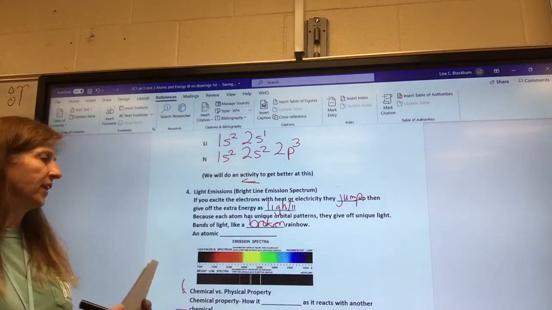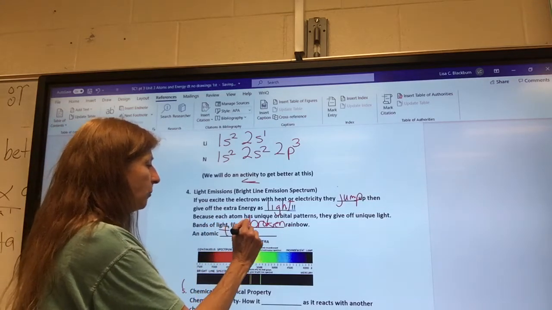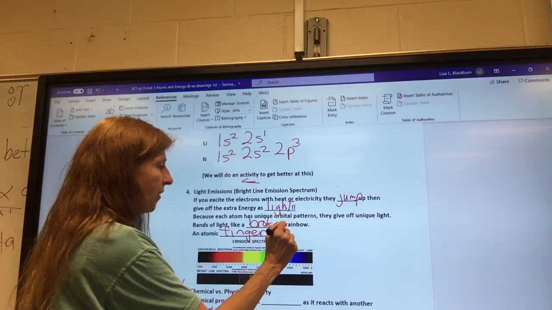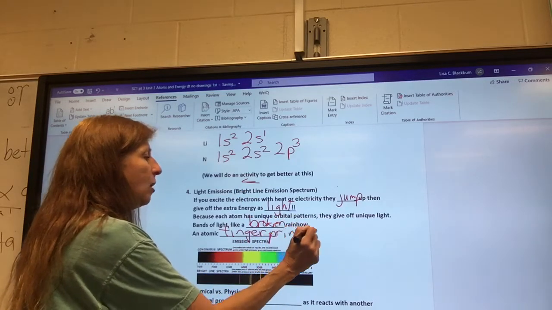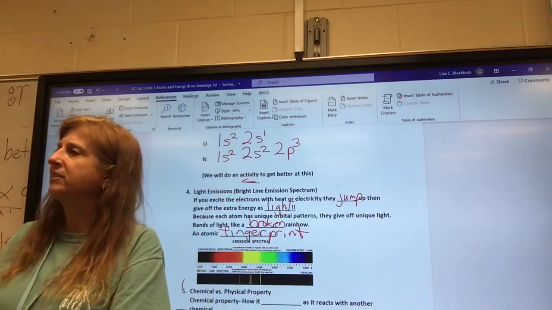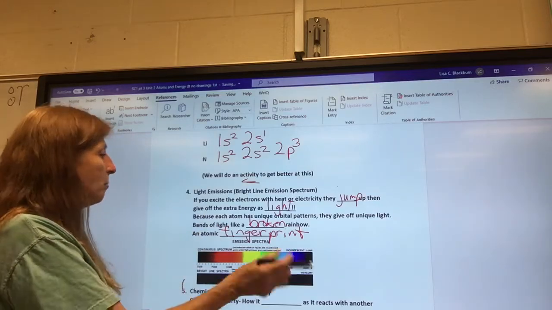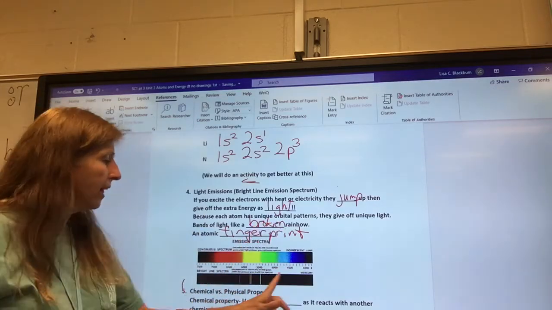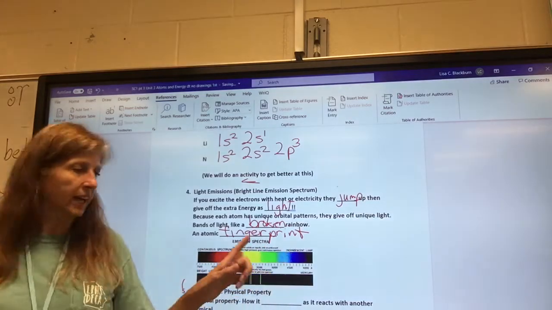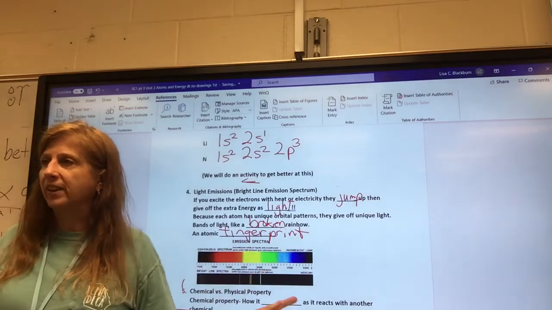So it is called the electron fingerprint. Just like how you're the only one with your fingerprint. They say even identical twins don't have exactly the same fingerprint because they'll have little scars and stuff because they've lived different lives. But twins almost have the same fingerprint. But it's an atomic fingerprint. This little pattern of light, if you know how to read it, you can look at this and know which element is giving off this light.